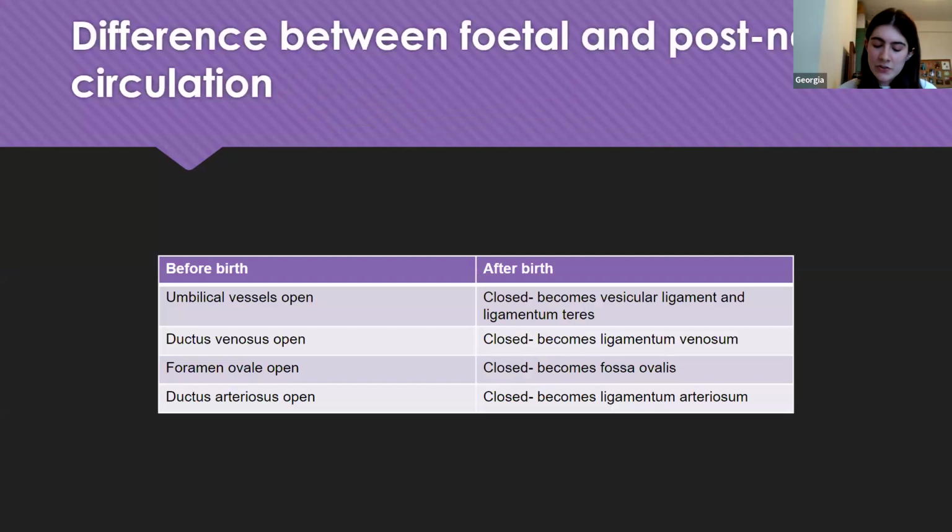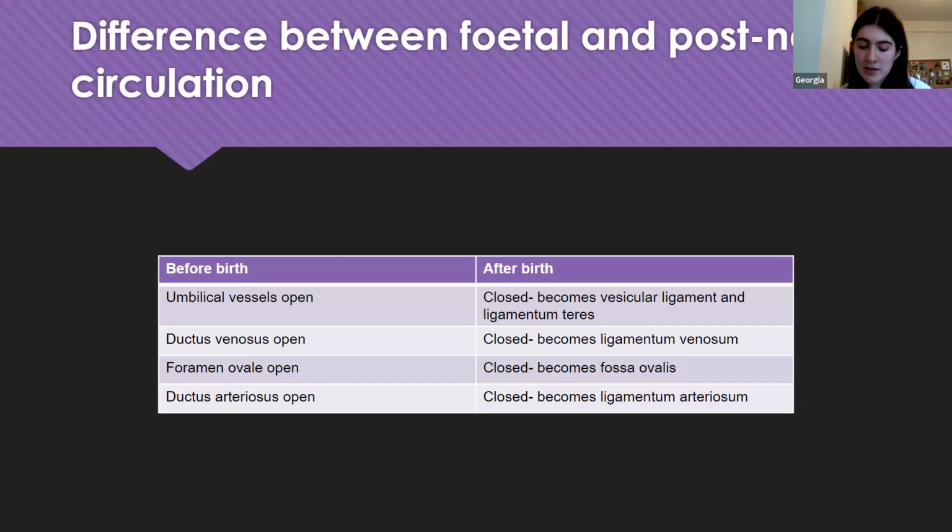Now, circulation changes quite a lot between in utero and postnatally. This is because on the first breath, the lungs expand, so the pulmonary circuit starts to be used. And after birth, the baby no longer receives its blood supply from the umbilical cord. So that's the reason underlying the changes that occur.